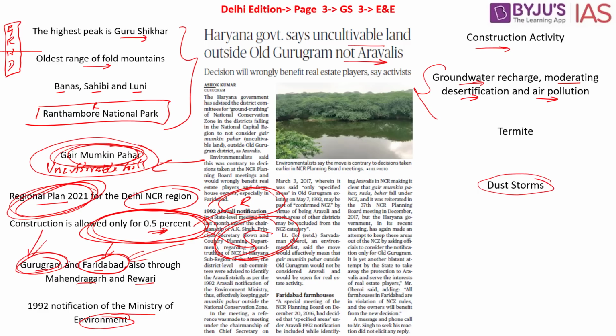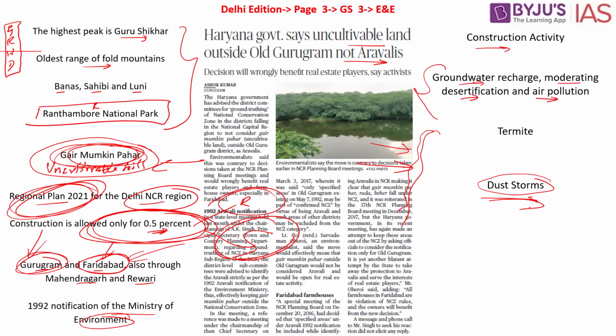into Delhi. As of now, the Aravalis is acting like a barrier. It will prevent the air pollution, and at the same time the dust storms because of the Aravalis may not penetrate into Delhi. But now, since we are diluting these Aravalis in the Faridabad region, in the near future Delhi may also see large scale dust storms that may enter the national capital region. This is one of the pointers.